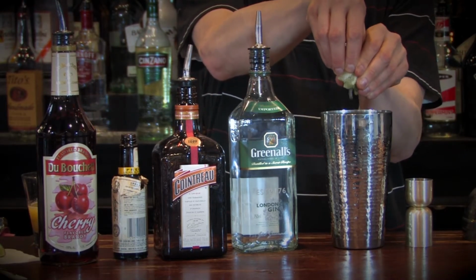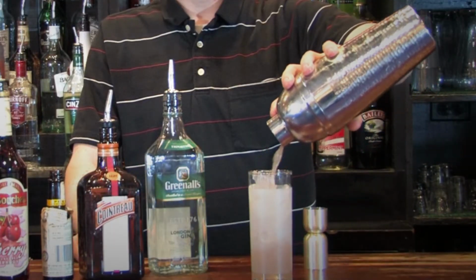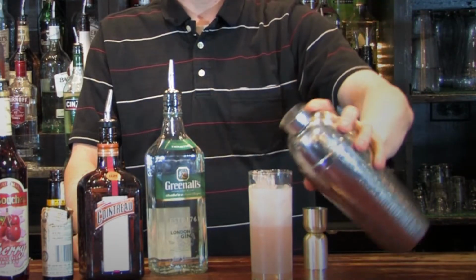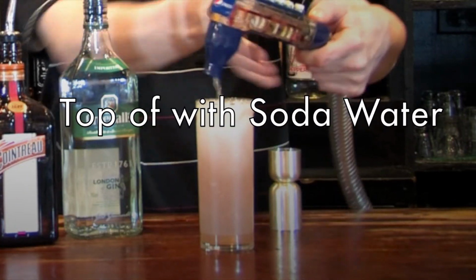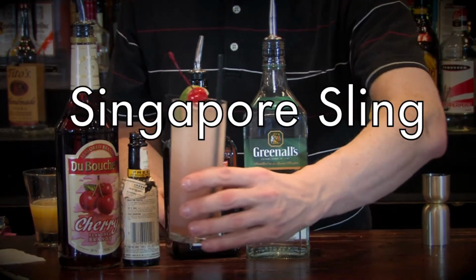Fresh is always better. Now shake it all up for a few seconds, then strain and pour the mixture into an iced Collins glass and top it off with soda water. A lime and maraschino cherry will make a nice garnish.